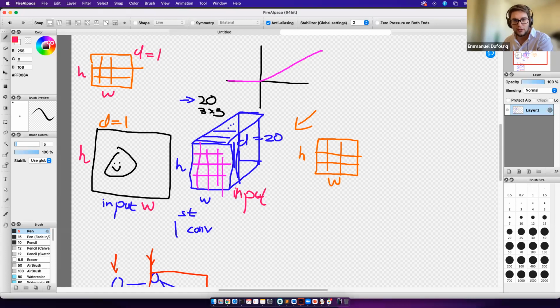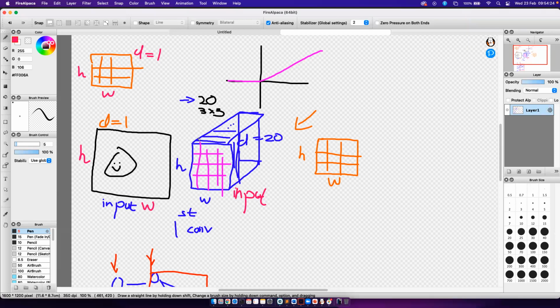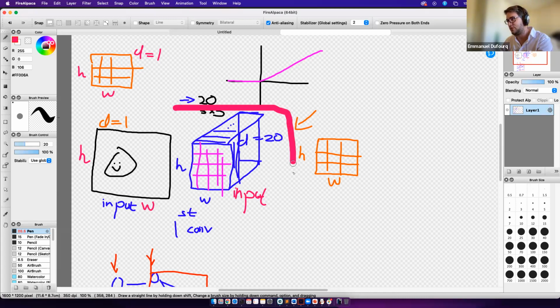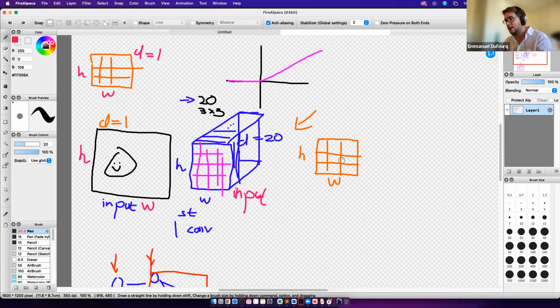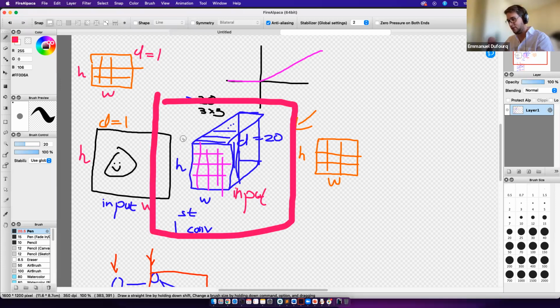Okay. Just repeat the question again. What was the question? Yeah. So the question is, now that we've applied our first convolution layer and we've generated our very first feature map, which is the result of applying the convolution to the input, what will be the depth of the filter if I apply new filters onto this feature map?